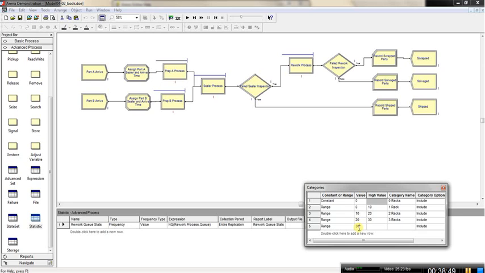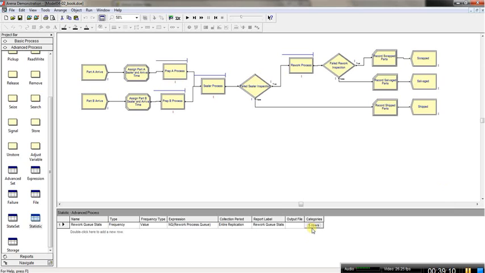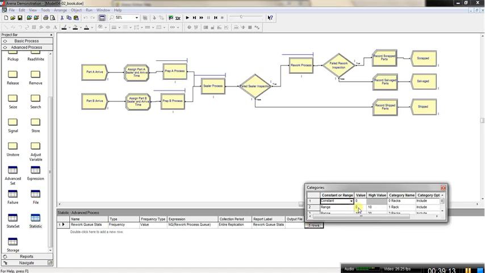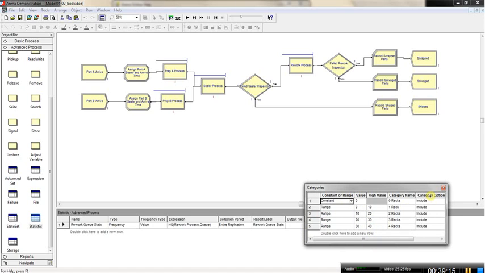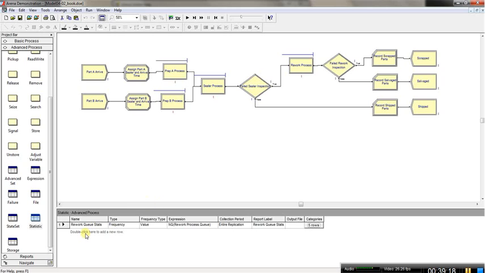It's not going to start at 30, it's going to be more than 30, and up to 40, no more than 40. So that's going to be 4 racks. Now that we have all of this, notice we have 5 rows for the 5 categories that we can see here. When we run the simulation, this will allow us to find out how many racks we need.